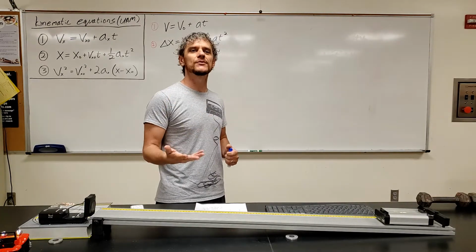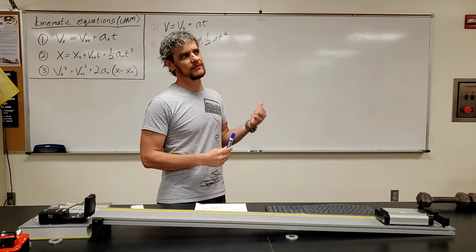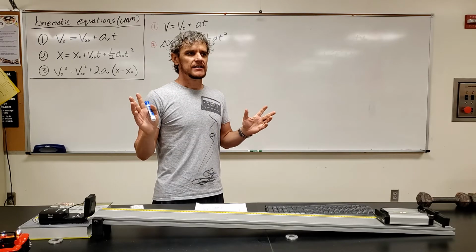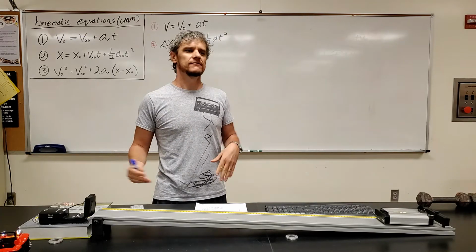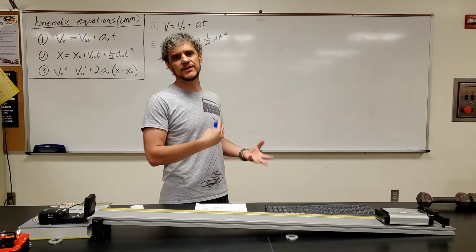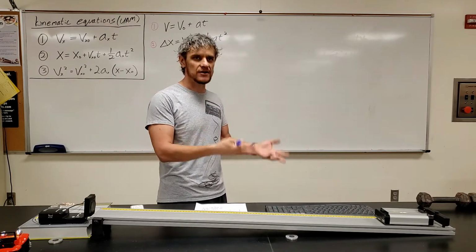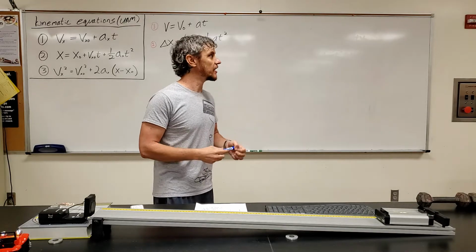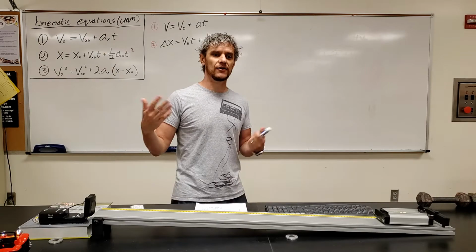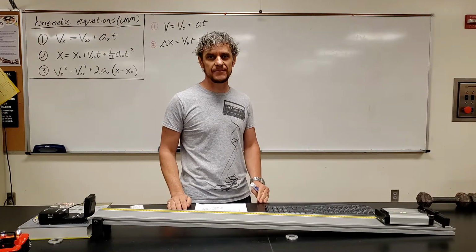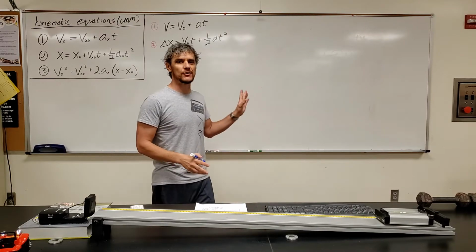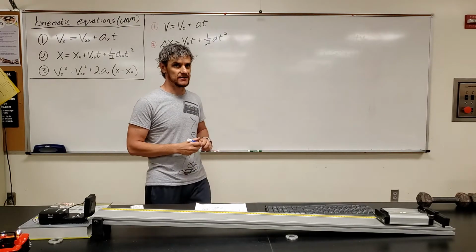Understand that the reason we have multiple kinematic equations is because in some problems we have certain unknowns, and in other problems we have other unknowns, so you've got to look for which quantities you actually know in order to solve for the relevant unknown. Very often you don't know how much time went by. You don't know the time interval over which the motion happened, and so we're going to eliminate the parameter t from these two equations by direct substitution.